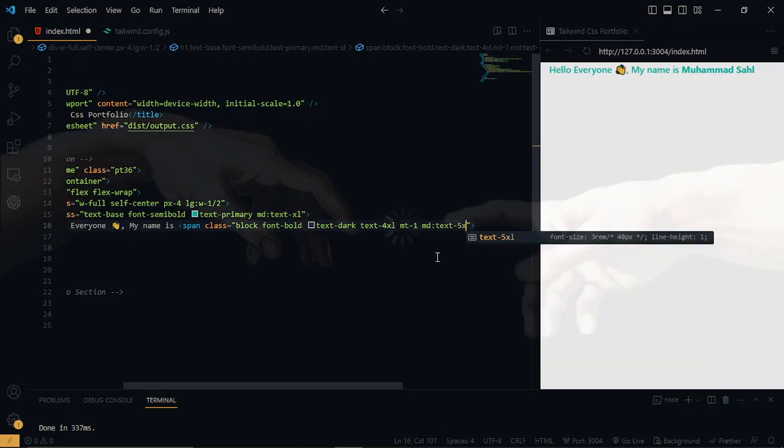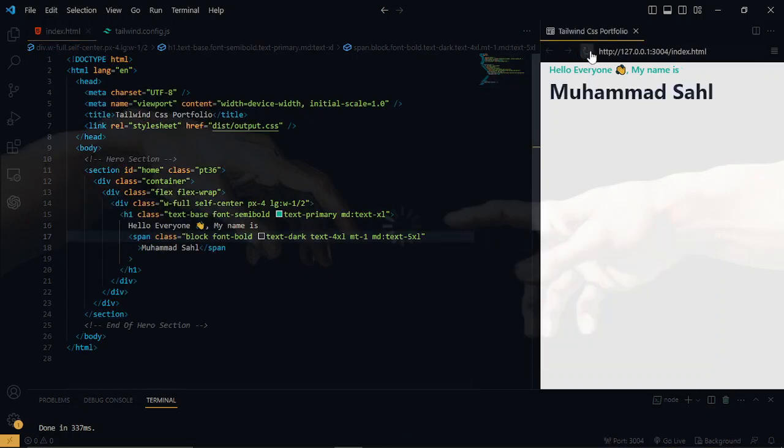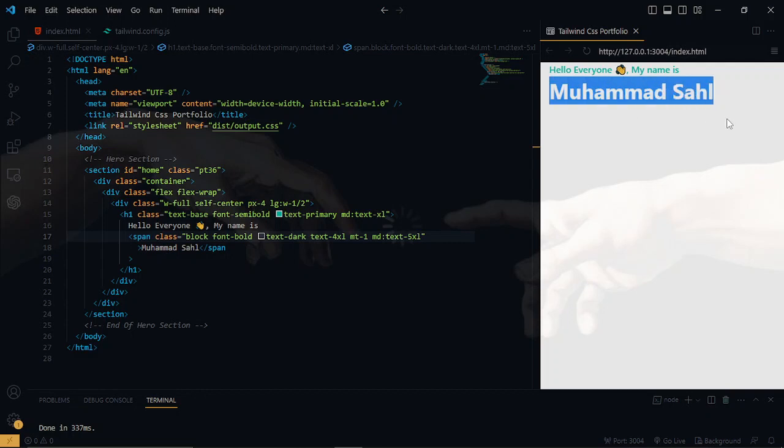Let's see, there you go. So the text is below the introduction, and it will not interrupt the h1 styling.